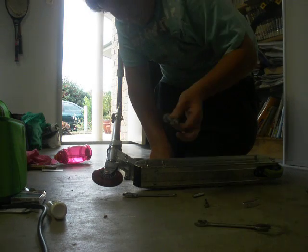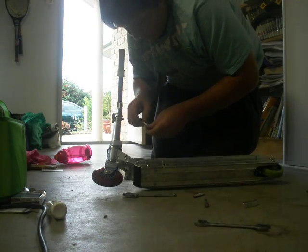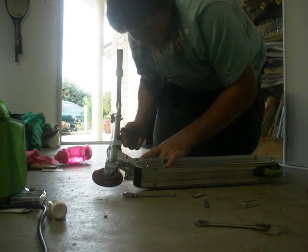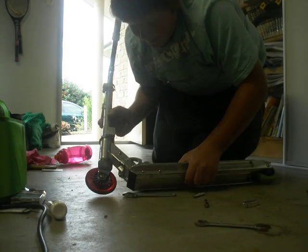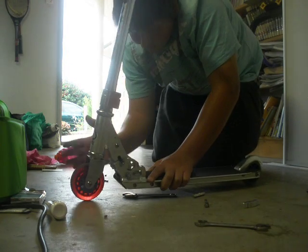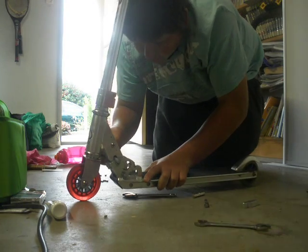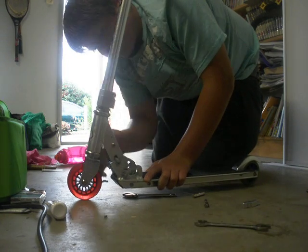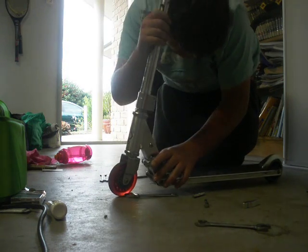Okay, next. This is a fairly bigger bolt that will go through there. Okay, just undo it. And make sure, always put a washer behind the nut. I didn't put a washer on that one because, as you can see, it won't fit because of the deck. Yeah. Okay. I just shove that bolt through. This one might take a bit more. Hopefully not. Or even just do it this way, I find this a lot easier. Put it through like that, and then pull it down. It's kind of a bit easier. And it should just slide in, which it's not going to for me. Oh, there we go, one side's in.